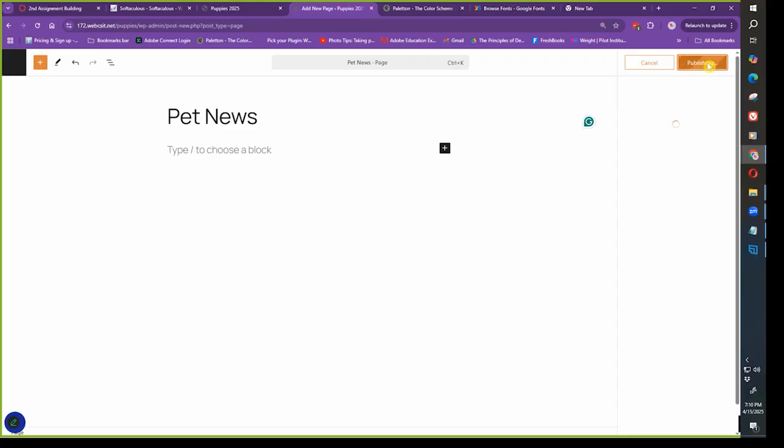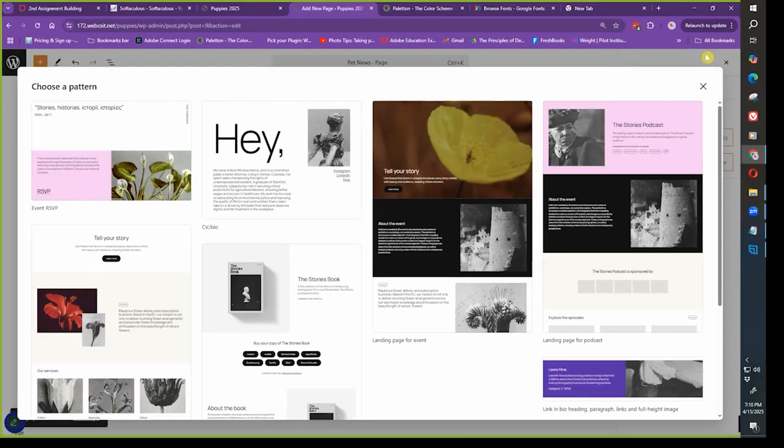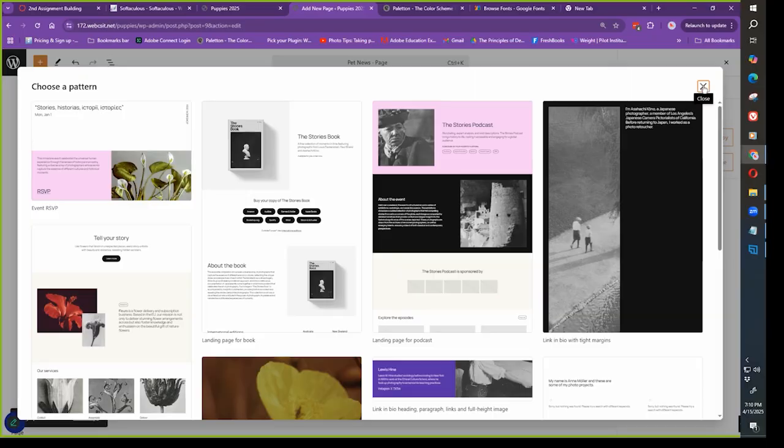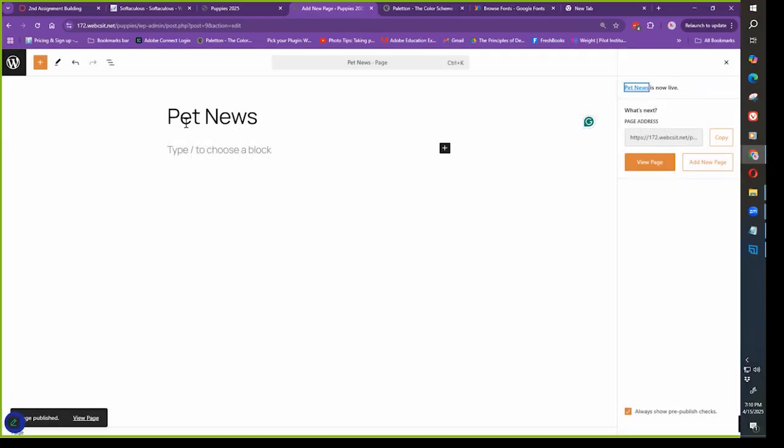So I will change it from a blog post page to being a static home page, and then my blogs or my posts, whatever you want to call them, will go to the puppy news page. Okay, don't want to pick a pattern there because that's just the container. So this is just going to be the container where all my posts will go to. Okay, so the one you have for that will just be the container.